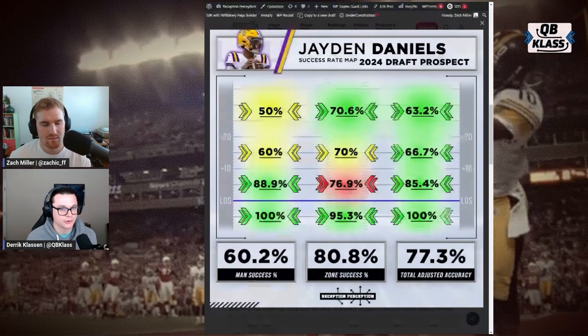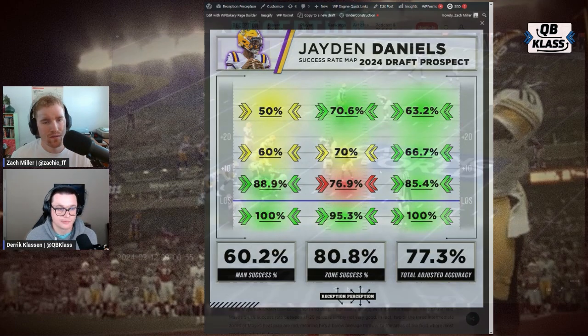Especially because he's not a guy where once he's outside the pocket, he's looking to throw like a Lamar Jackson or Patrick Mahomes, Josh Allen. When these guys leave, they want to keep their eyes down the field. Jayden is very much like, when he's out, he's out. It's time to run. Maybe that's how they were coaching him, and maybe he can be different in the NFL, but I think that's at least going to be a learning curve when he gets there for sure. So I think those are the two biggest issues that I have with Jayden Daniels right now.